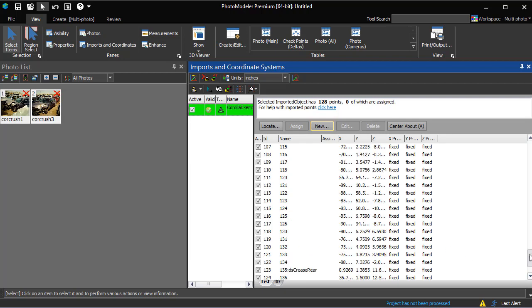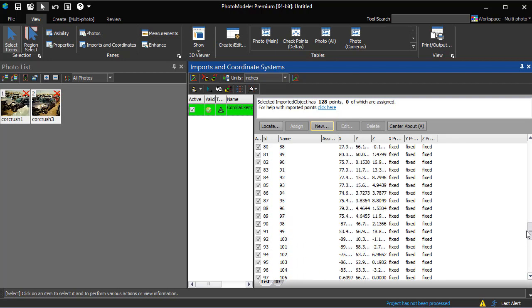If we scroll the list, we see that all the points have ID numbers. There is also a name column. The ID numbers are in sequential file order. The name field comes from text entities in the DXF file. In this case, the numbers are the point IDs from the exemplar project. If we had used the renumber command before exporting the exemplar DXF, the two IDs would match up.